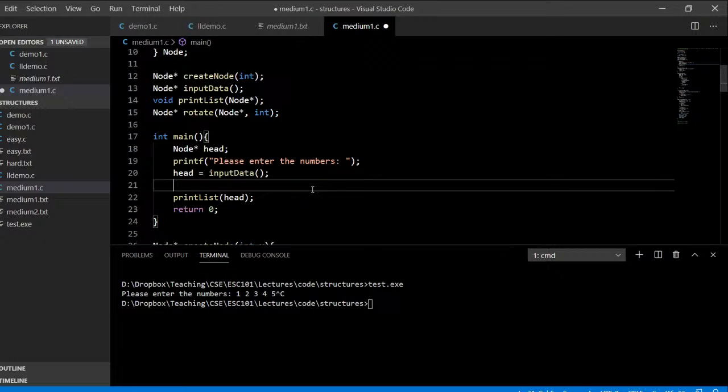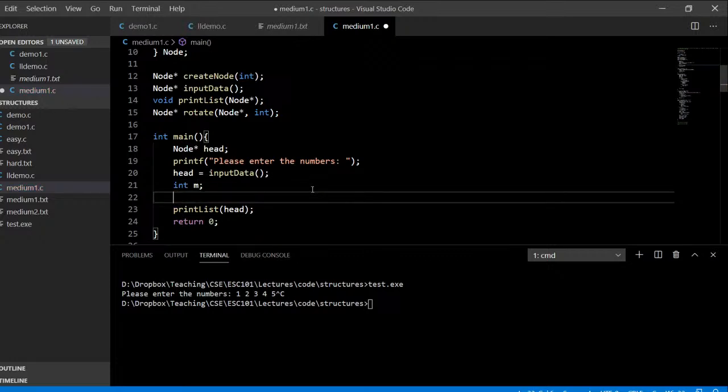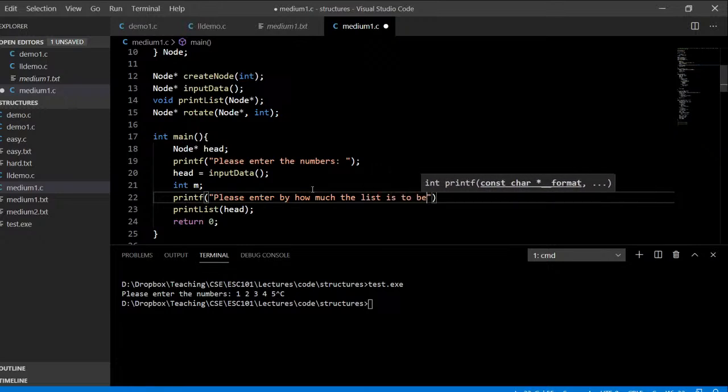All we say is int m, let's just say m, print, please enter how much the list is to be rotated.